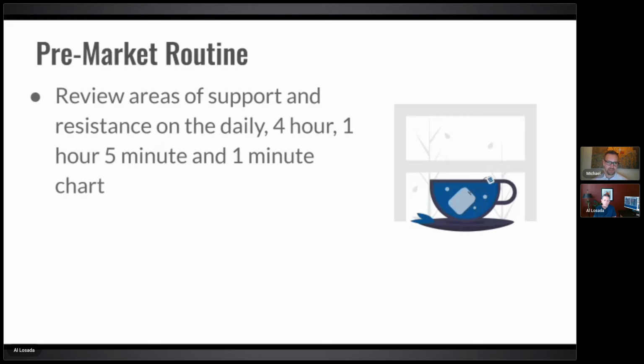I would scan through the daily chart, the 4-hour chart, the 1-hour chart, the 5-minute chart, and the 1-minute chart. Why 1 minute? Because this is for scalping strategy. It's also important to have the smaller time frames in mind. I trade SPX every single day, so I spend a lot of time in front of the charts. I kind of know those levels anyway, but nevertheless, it's a routine for me to do this before I start trading.